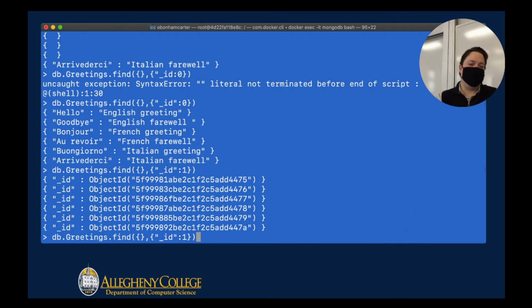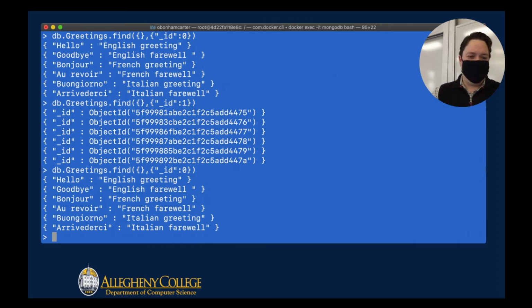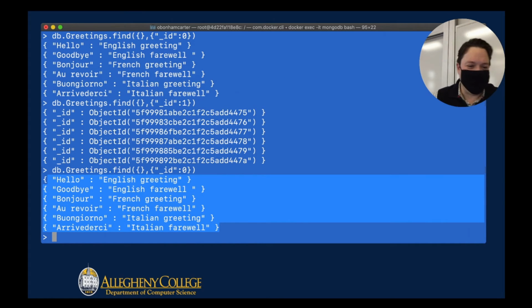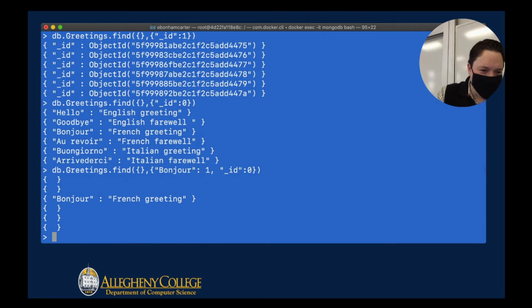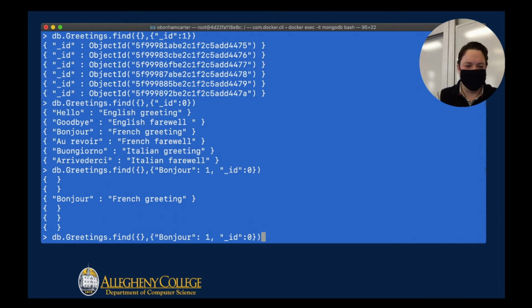But if I want to remove that, I can put a 0, and then I just get the actual meat of the matter, the actual essence of my database. So I can type in everything I want. Let's say, show me what bonjour gives me here. Again, I have to type in 1 or true to show me what that actually means. And this says it's a French greeting. So this is all stuff that comes right out of our database.